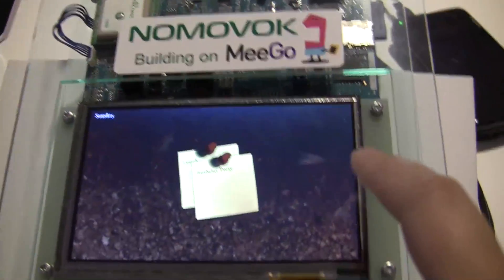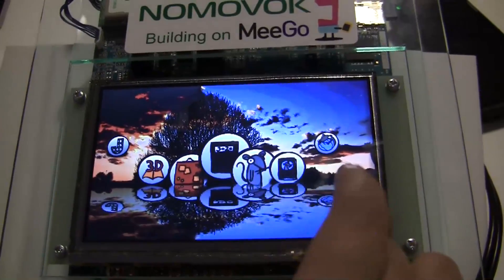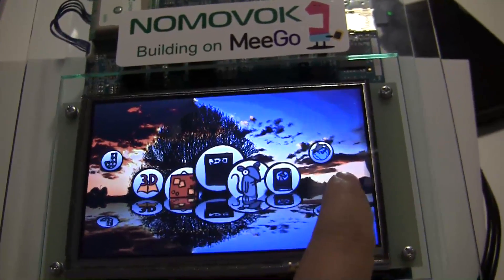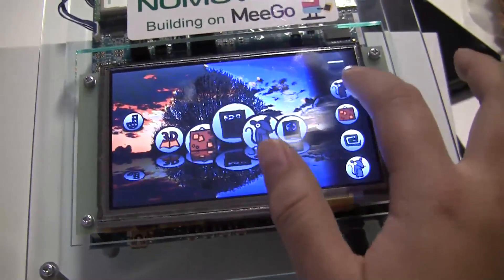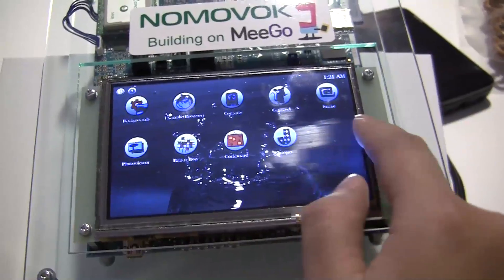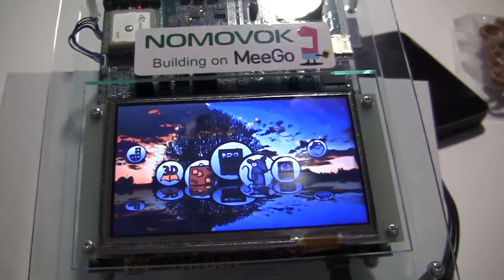So you can see there's a cork board there. And if we go here — hold on, it's really cool when it works. The touchscreen on this kind of sucks. Okay well, I really want to show it to you. It won't work, but when this actually spins around it looks really cool.